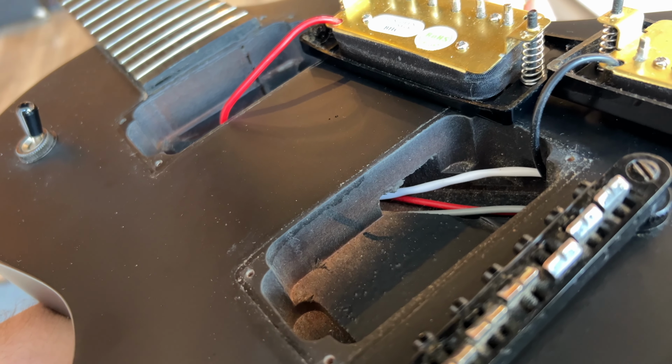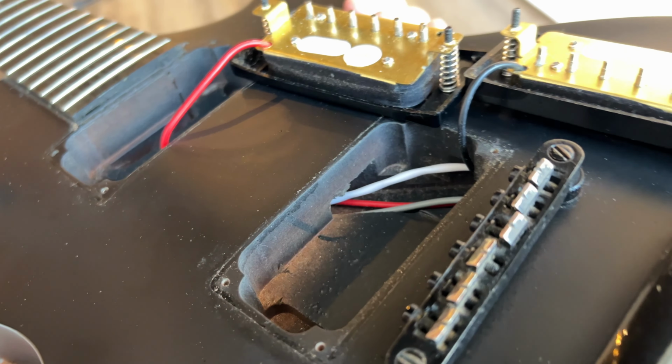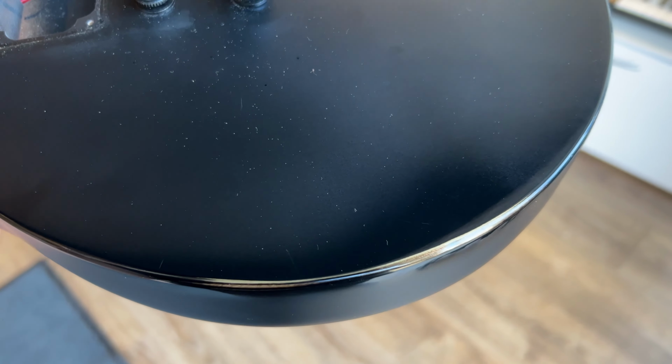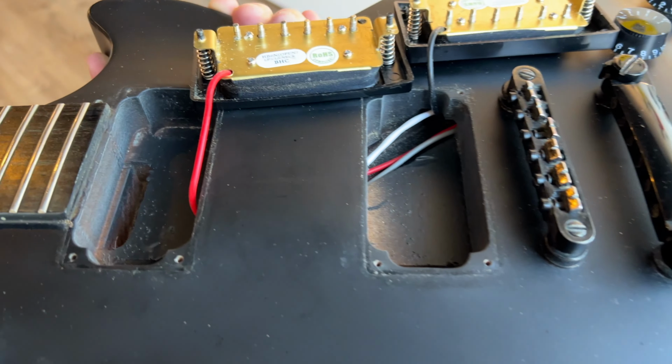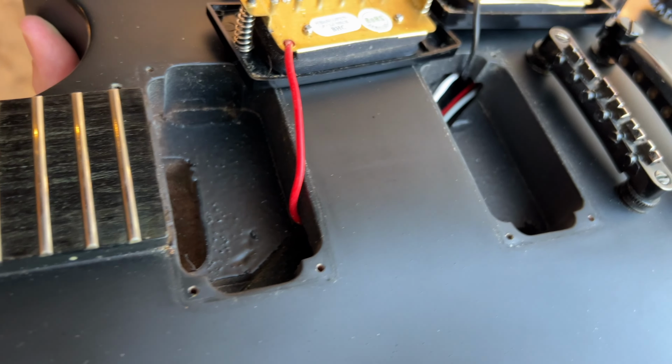I'm gonna show you more of this in a minute, but let's discuss the maple cap. And do you see the seam line? The specs do say mahogany body, but they say nothing about a maple top. I believe this one has it because you see here where it has been worn. This is a lighter color wood. This is definitely maple. And here are the routings for the three-way switch and electronics.